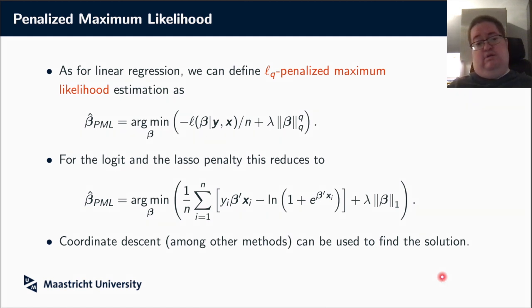And so in fact, the lasso or more general penalized regression is something that you can definitely use beyond linear models. So for instance here for classification. But in fact you can do that for any maximum likelihood estimator. I mean, the formula given here is entirely general. So you could do that for whatever kind of maximum likelihood estimation that you want. And you can even move beyond maximum likelihood estimation. You can also look at generalized linear models. So what we of course need is this linear structure in beta prime xi. That should be linear. But apart from that, you can put that into a nonlinear model.